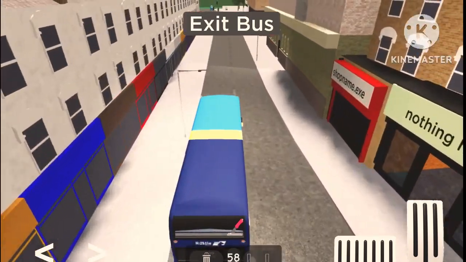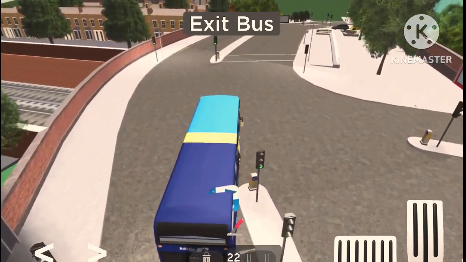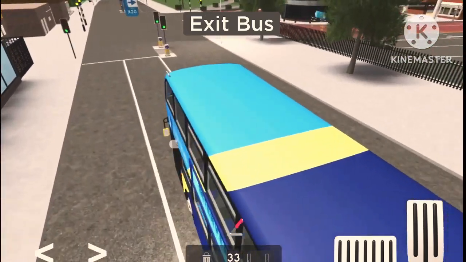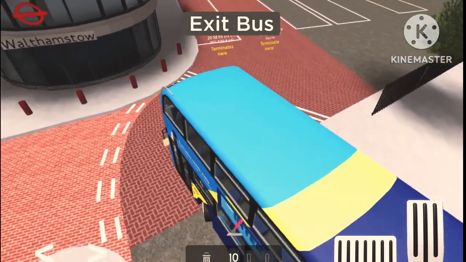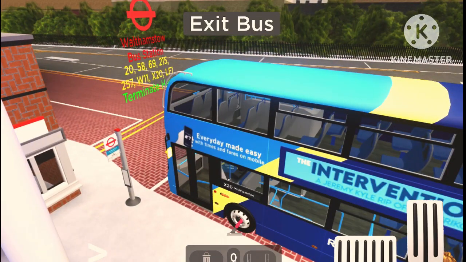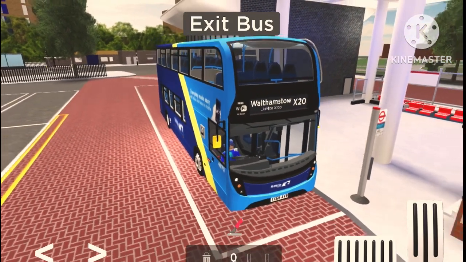Anyways, I can just see Walthamstow on the right-hand side. So we'll make this right here, then we'll make another right into the bus station. And that is where we're going to be finishing our route here. And here we are back at Walthamstow. We'll terminate at this stand over here, and we'll stop here. There we go. Open the doors. And we have finished our route for sure for today, guys.